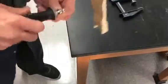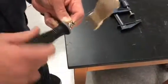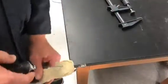Alright, once the blade's back in, we're going to tighten this back up. We're going to clamp our block back up.